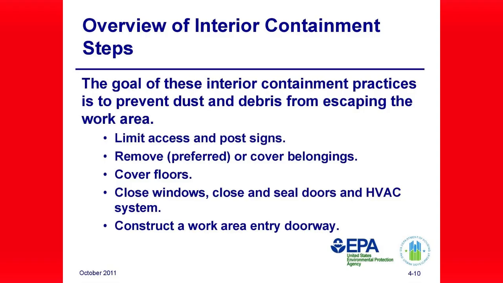Number 2, contain the work area. Before the renovation, isolate the work area to prevent the escape of dust. During the work, maintain the containment integrity and ensure the containment does not interfere with occupant or worker egress from the home or work area. Number 3, remove or cover furniture and objects. Remove objects such as furniture, rugs, window coverings, or cover them with plastic sheathing with all seams and edges taped.